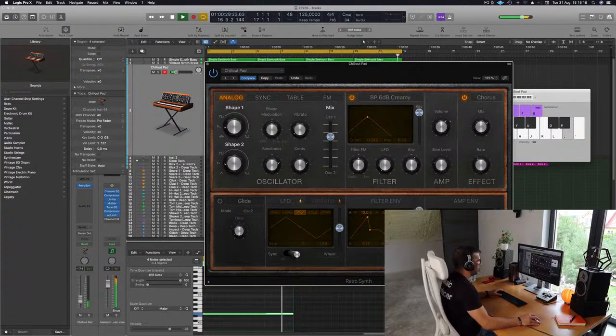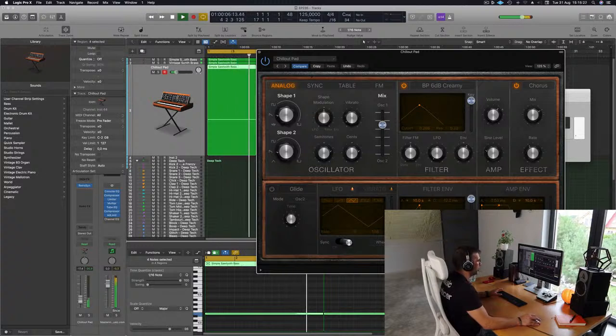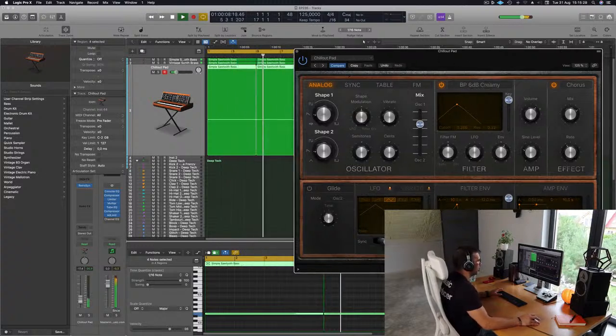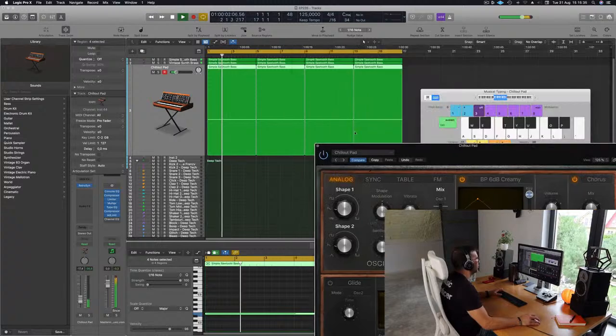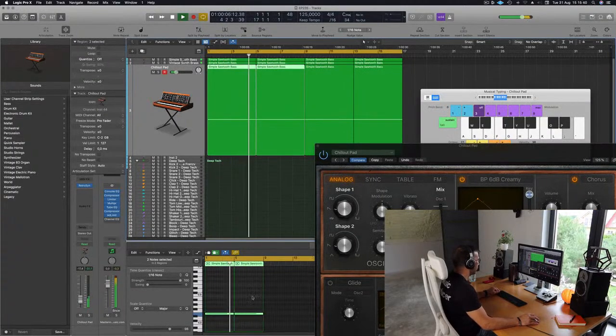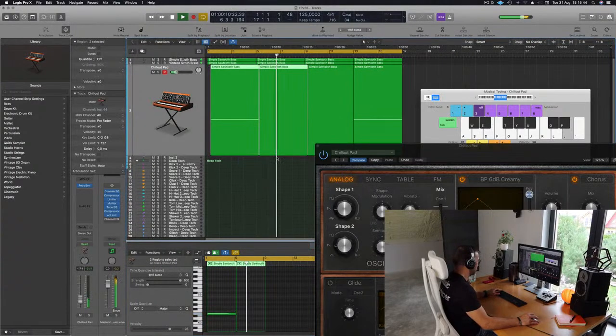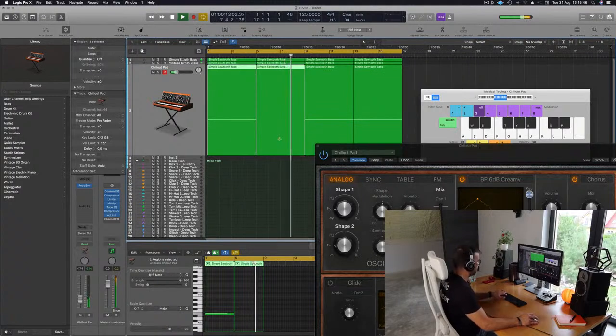So I'm using again the filter envelope here. I'm going to put the attack to the maximum here because I want the amplitude to be. The question is, do I have 10 seconds here? No, I don't really have 10 seconds. So I don't have enough room for the whole ADSR to play. So what I'm going to do is I'm going to join those two. I'm going to extend my signal here.